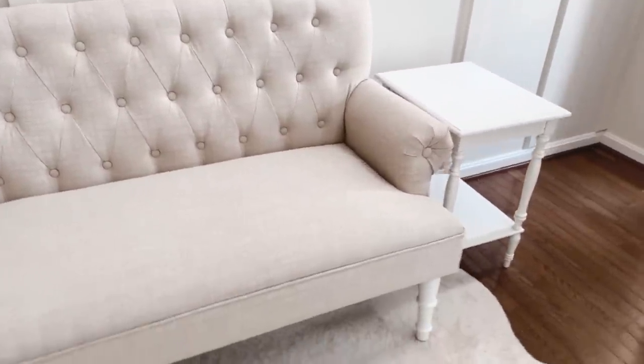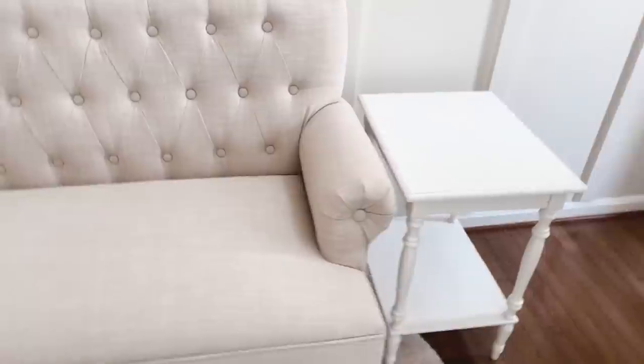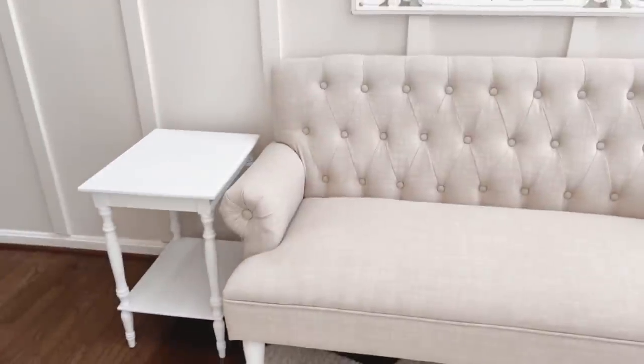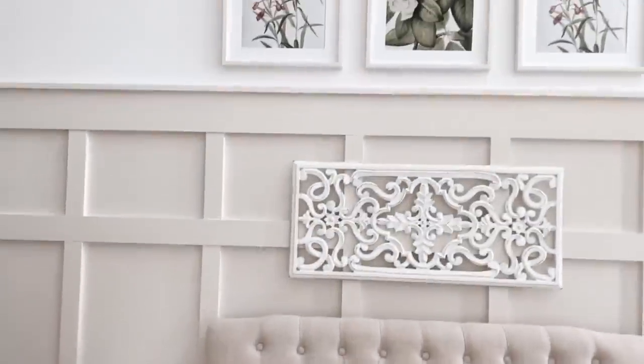What do we think of these? They've been hiding in our storage room for quite a while, so it was nice to bring them out again. I like how they contrast with the wall color and the settee, but they tie in with the wood wall art, kind of creating that down-up-down pattern. It also ties in with the white wall above and the prints, so I think these will work.